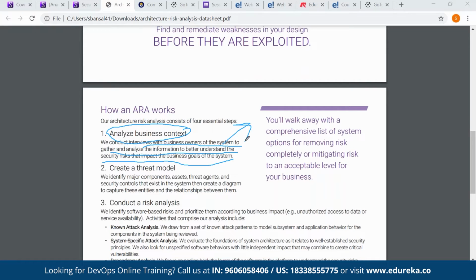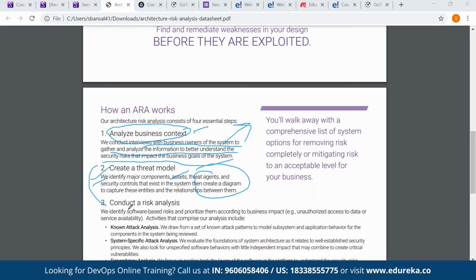Let's say I'm getting a requirement from the business, I should talk to multiple stakeholders and understand what risks they are anticipating. Second, you create a threat model. Whatever threats you gather from the business, you create a threat model and make the relationship that in this scenario that kind of threat would be there, and in that scenario you will have that sort of threat.